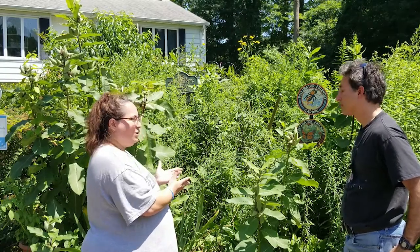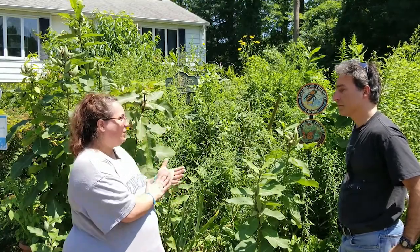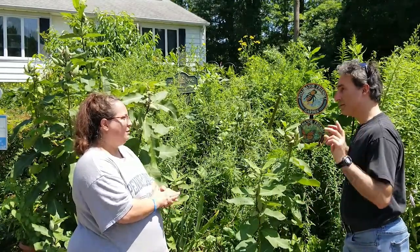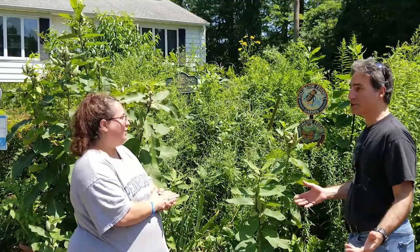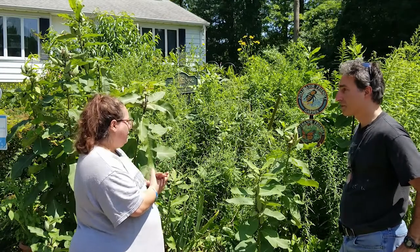Pollinators are the major thing that pollinates our food plants. If we don't have our pollinators, even in our agriculture settings, we're not going to have food. Plain and simple, because you're not going to be out there with a paintbrush pollinating every plant to feed thousands of people. So basically the cycle is: no what we consider weeds, no pollinators. No pollinators means no food, which means we're in trouble. Very simple logic if you think about it. Everything is connected. So this was my chance to give something back that we've taken away.